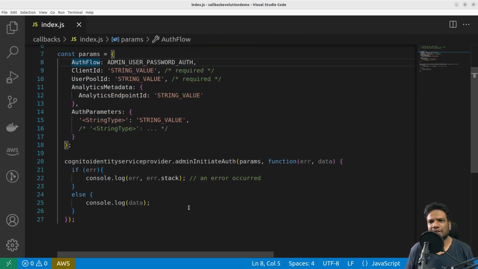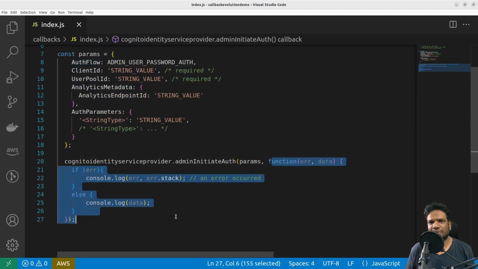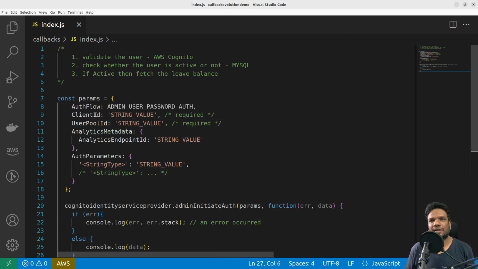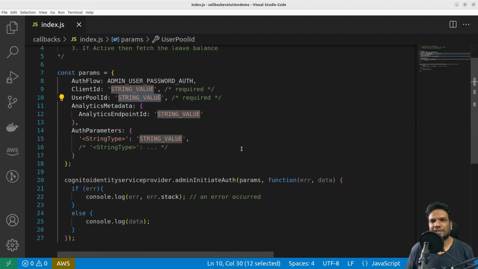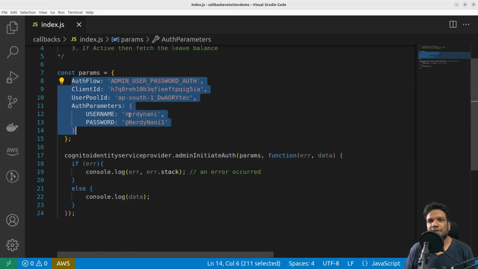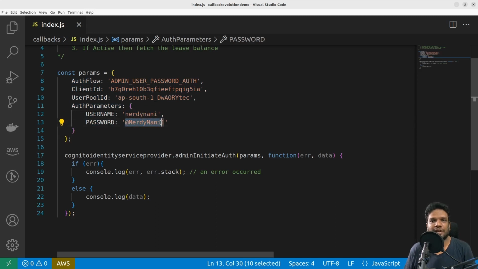All you have to do is hear how this callback is working and how we can actually achieve the technical requirement that we talked about. Here the client ID and all these things I previously set up. I'm going to simply copy paste these values now. As I said, I previously set up AWS Cognito in my personal AWS account, so I simply copy pasted the values here. This is the username NerdyNani, and this is the temporary password that I've created. Using this, we'll try to authenticate, the very first step that we are trying to achieve: AWS Cognito authentication.